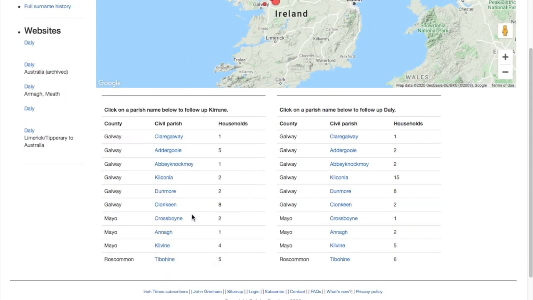So I do recommend that you start your research all in the country of immigration, in the United States or Canada or wherever your ancestor went, perhaps they only went to England or they started in England before they crossed the pond. Wherever that place is, what you want to do is search those records as much as possible to get as much information about your ancestor and the possible locations of them in Ireland.